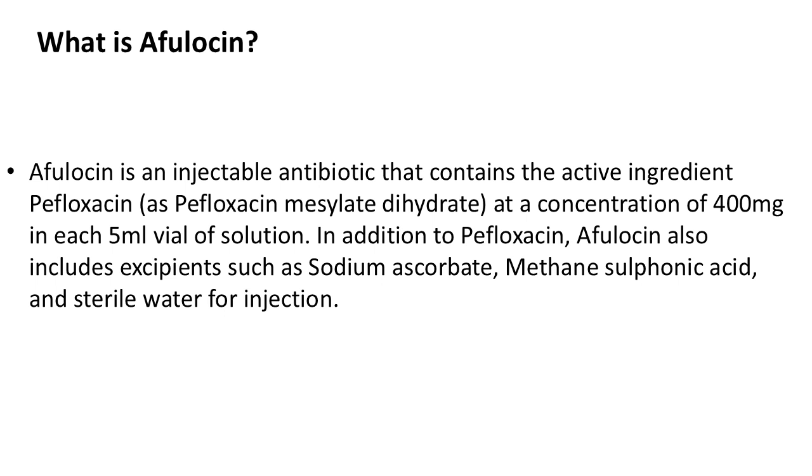What is Afulocin? Afulocin is an injectable antibiotic that contains the active ingredient Pefloxacin as Pefloxacin mesylate dihydrate at a concentration of 400 mg in each 5 ml vial of solution. In addition to Pefloxacin, Afulocin also includes excipients such as sodium ascorbate, methane sulphonic acid, and sterile water for injection.